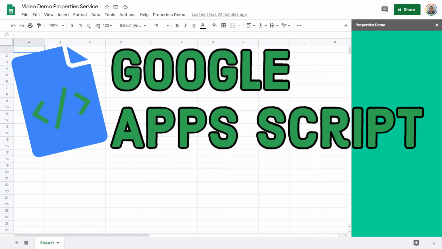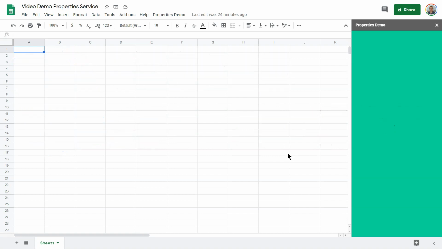Being able to save and retain variables in Google Apps Script through their properties is awesome, and it can be a frustrating experience to have to work with it. So I'm going to just breeze through real quick how to use it, the basics. I'm going to focus on how to save user input from a sidebar, such as in a text box or a dropdown, but this will really work for any use with properties.